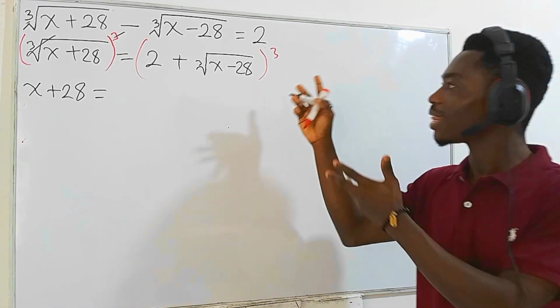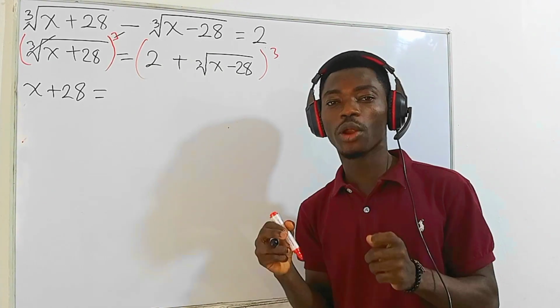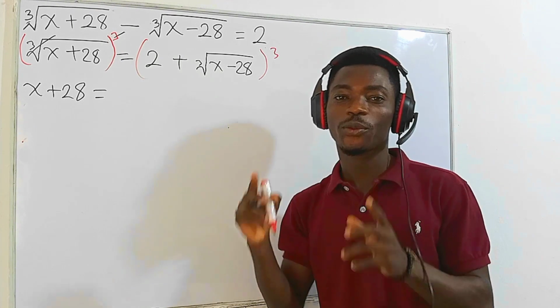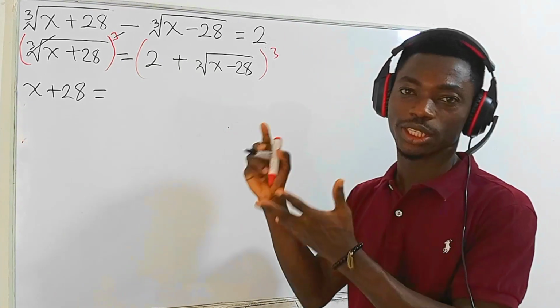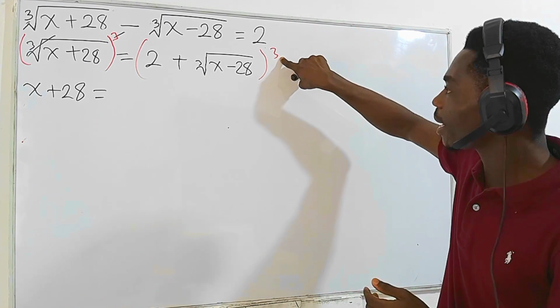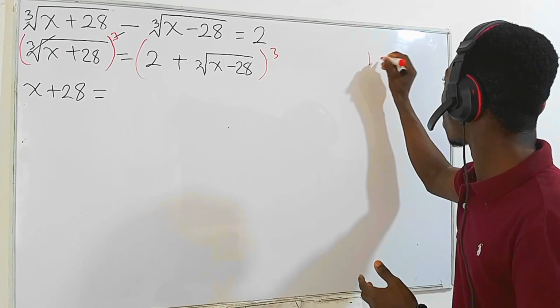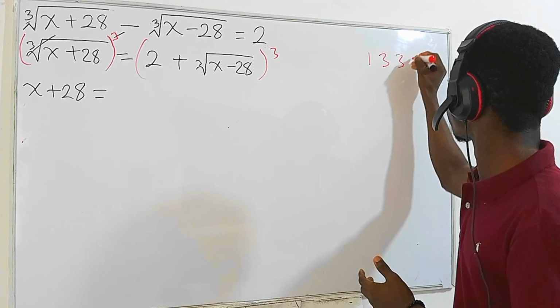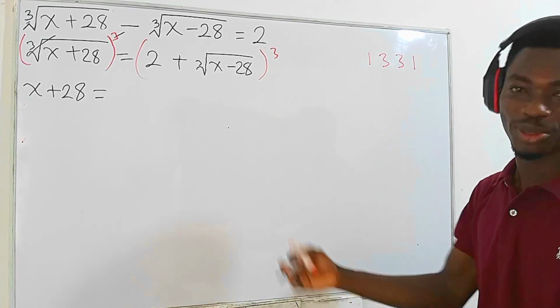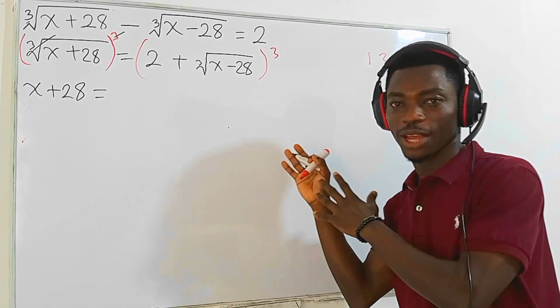And of course, this is the part that is making the question a little bit challenging. But don't worry, with the help of Pascal's triangle, we can actually apply their coefficients to solve this. Now check this. We have a power of 3, and for Pascal's triangle principle, the coefficients are 1, 3, 3, 1. That is pretty much it, so we can actually apply them to the right-hand side of the equation.